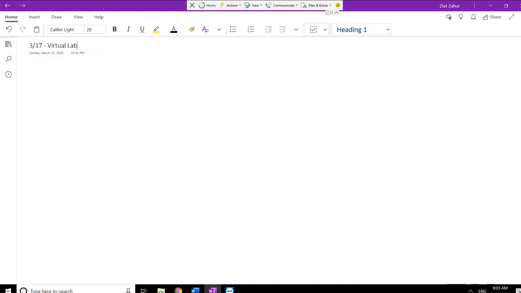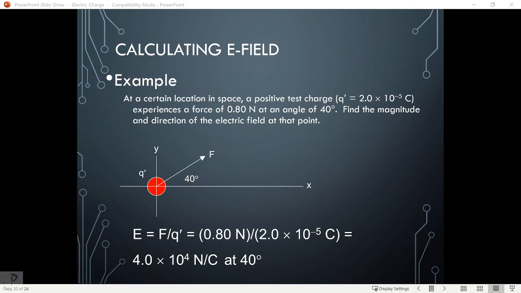Alright, well, today we're going to continue on where we left off with electric fields. We looked at the field map itself, the drawings. Hopefully you got that finished. And then, let's do a couple of examples. From our PowerPoint, we did this one yesterday, where we found the electric field by dividing the force by the charge Q, and we saw that the direction of the field is also the same direction as the force. F equals EQ, or E equals F over Q, only works if you know what the force is. Okay, what if you didn't know the force?